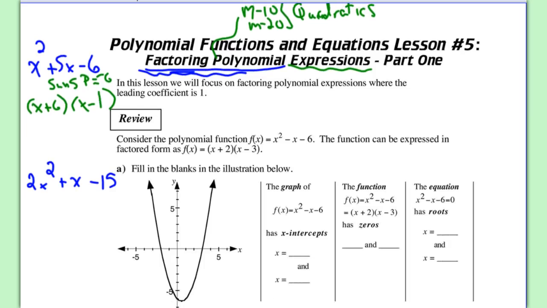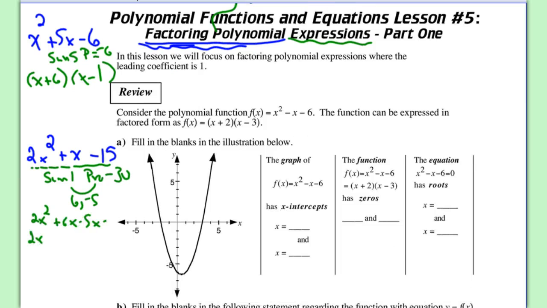And when we had tough trinomials, those were pretty straightforward as well. We could use decomposition, or we might use guess and check, but we definitely can factor things like this as well. So if I did the sum of 1 and the product of -30, we would say, okay, well, I know the numbers for that. That's going to be 6 and -5. So now we go 2x squared plus 6x minus 5x, minus 15.